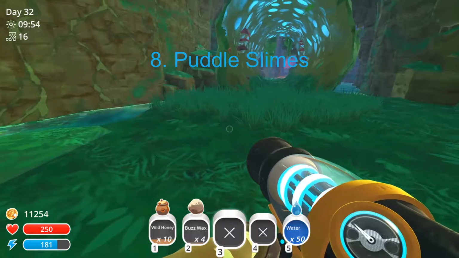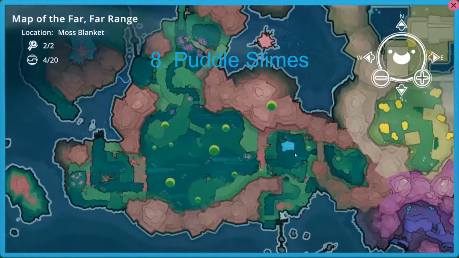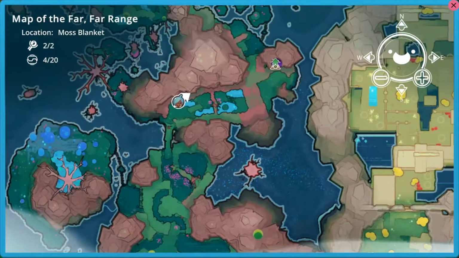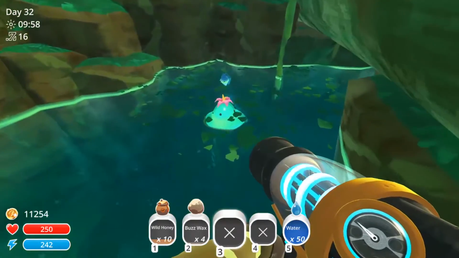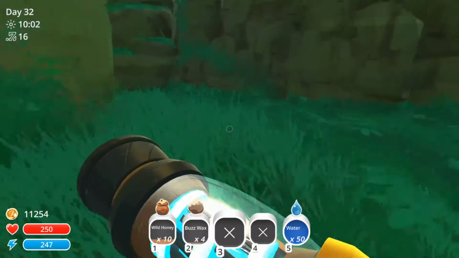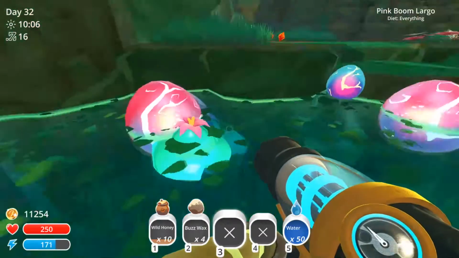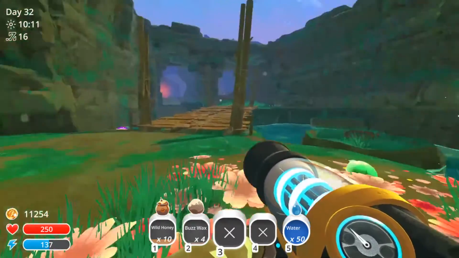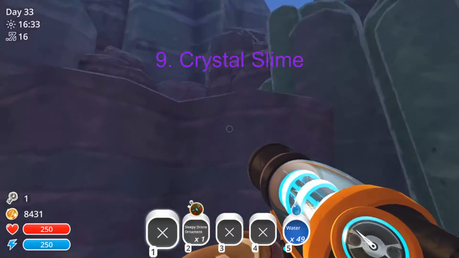Now moving to the puddle slimes. Normally you can find them at the beginning where I showed you the boom slime, which would be right there in that water. But here I find is like the best spot because of the river. And you can also find them in the quarry too. There's one now. And these ones are really friendly and shy. They'll even blush when you get in the water sometimes. Really cute. This is where I find my puddles one at a time.